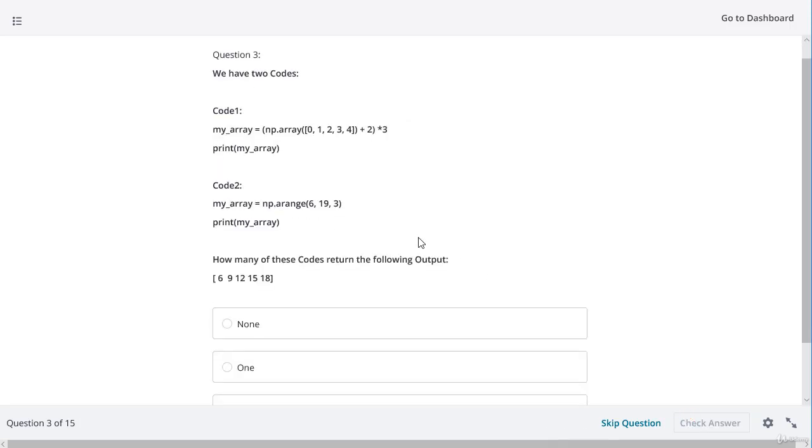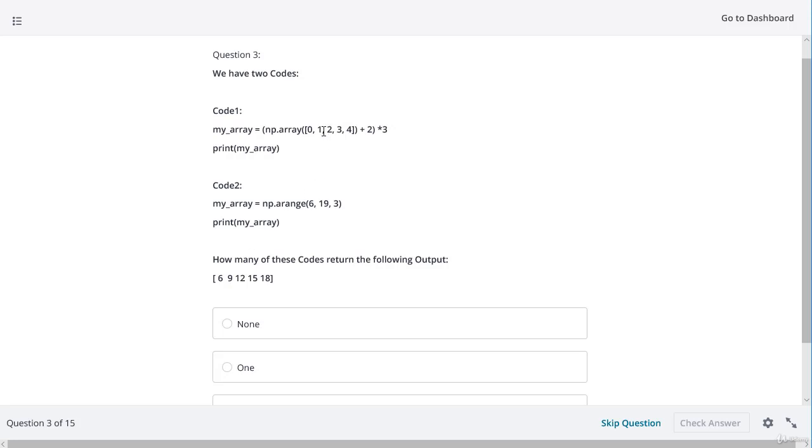So here we have two codes, and we should determine how many of these codes return the output 6, 9, 12, 15, 18. And let's have a look at code 1. So also here we have an element-wise operation where we first add 2 and then multiply with 3. So let's start with 0 plus 2 is 2, times 3 is 6.